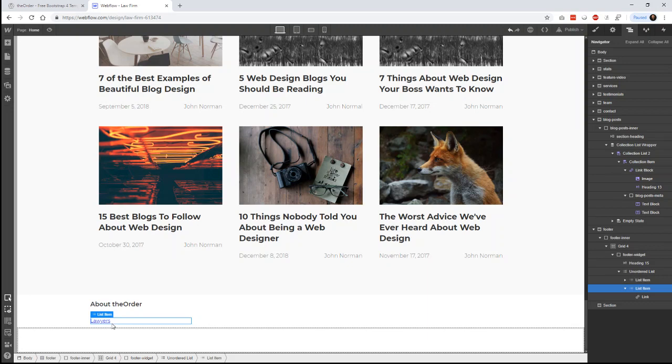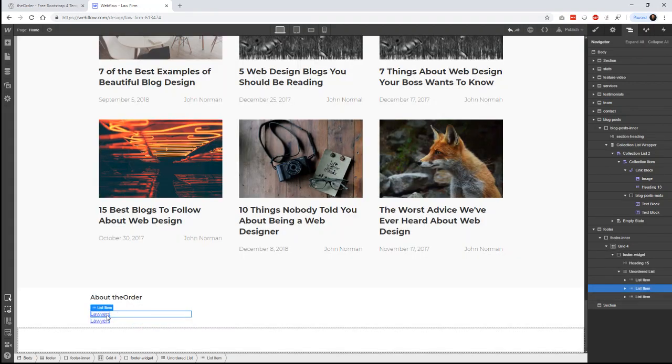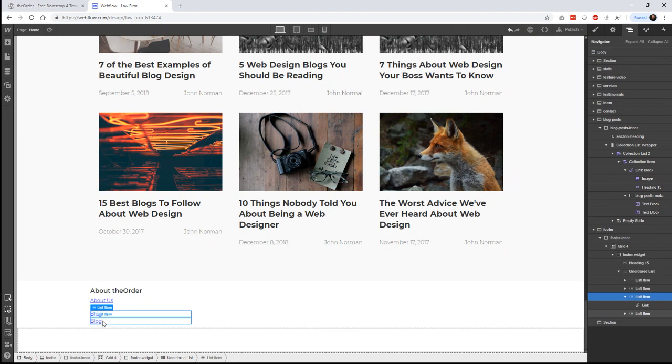And we'll just do the same thing. We'll just Alt and drag down. Let's see if this will work. Okay. And blog. And that was just Control V. So there are a couple different ways to do this. And contact. Okay. Alright, so now we have our unordered list.